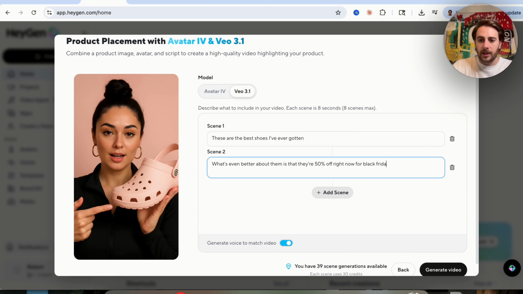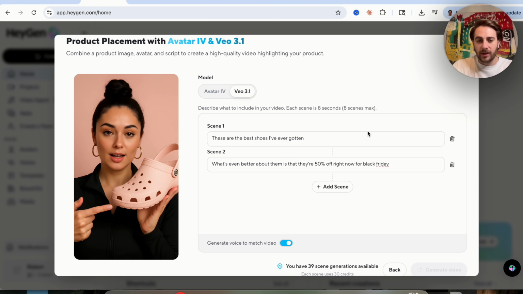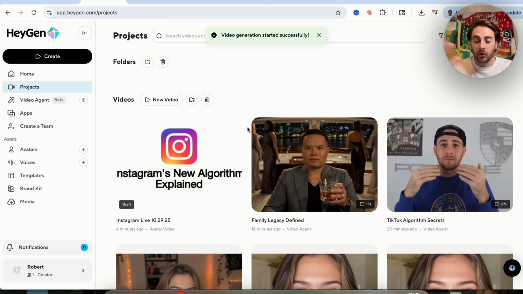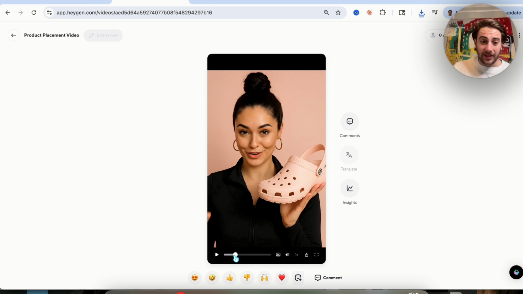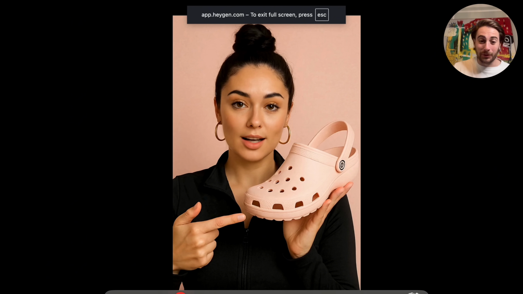And then we're going to get this to go through and actually generate this video. Now, of course, you might want to make this script longer, but I made it short just for the sake of this. So this will generate this really quickly and show off for you exactly what this looks like. So now this is actually done. Let's go through and let's see what this actually looks like. And quite frankly, this blew me away.